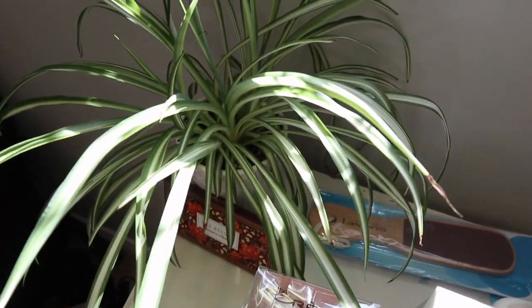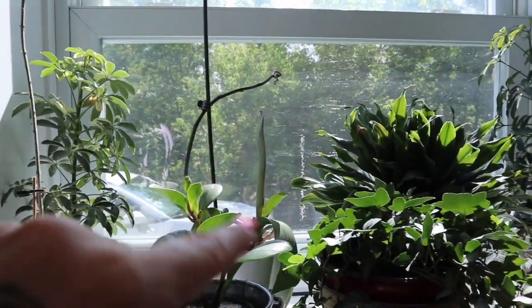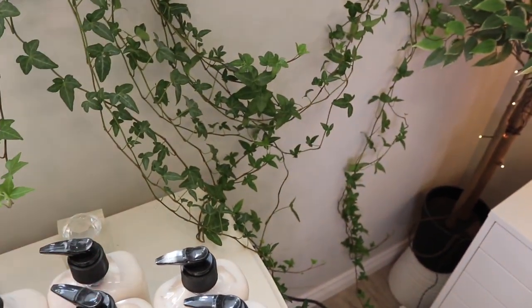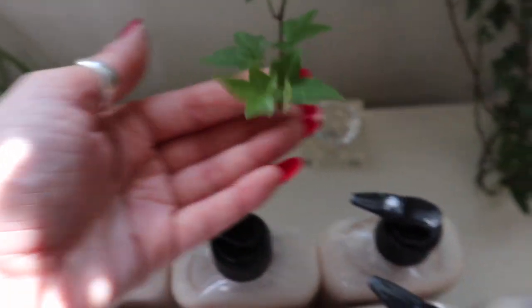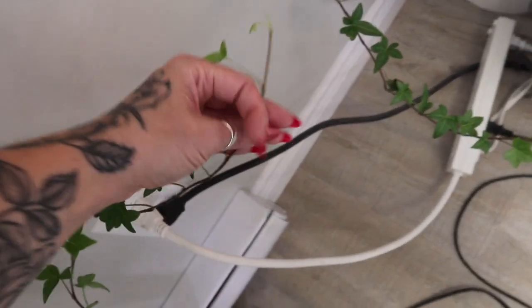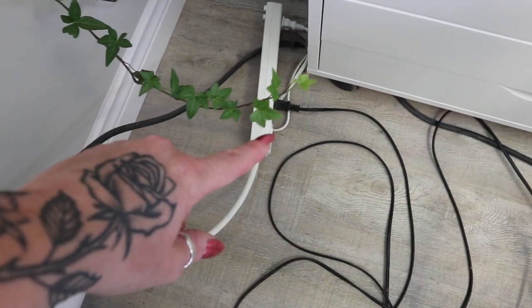I need to water my plants. They're looking a little glum. They probably could have been watered before I left for the weekend, but my orchid's doing really well. My ivy is doing amazingly well and I actually don't know what to do with it, so any tips pop them down below. It is growing new every week — every stock gets longer by one to two inches, no word of a lie. It's growing like crazy. Every one of them has babies.